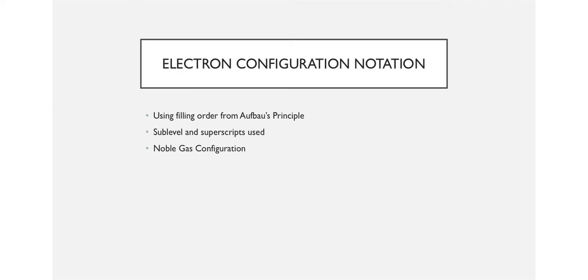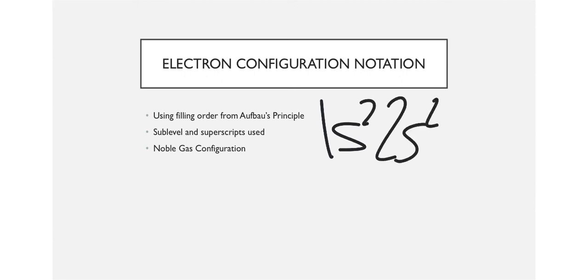We will continue to talk about Bohr's diagrams as we lead into the next unit towards the end of this particular unit. And again, as a reminder, we use sublevels and superscripts. So we would write electron configuration like 1s2, 2s2, so on and so forth. And these numbers at the top, these superscripts, represent the total number of electrons. The very last number at the end, if you're in an S or a P, will determine the number of valence electrons. And I'll talk about that here in a minute.